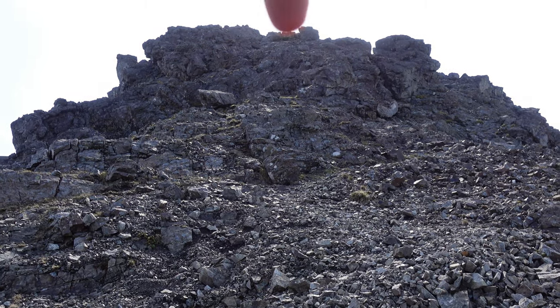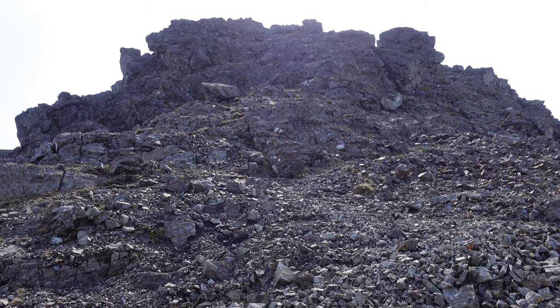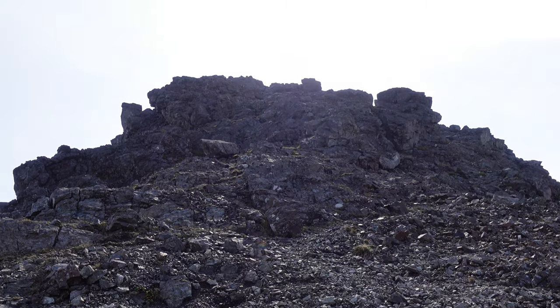Well, that's me just done the second shoulder of the ridge - two hours since leaving the car. I've just got the final pull up and I must admit it is looking a tad intimidating, but as far as I'm aware there's nothing too difficult - just stick to the crest. The summit is just beyond all this, so I'll get up there and bring you back.